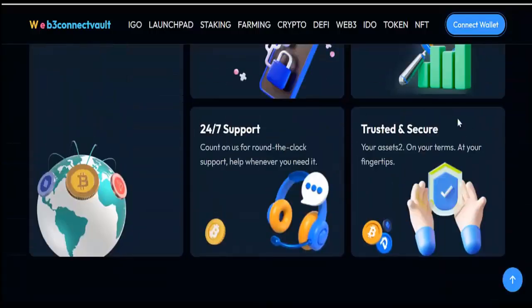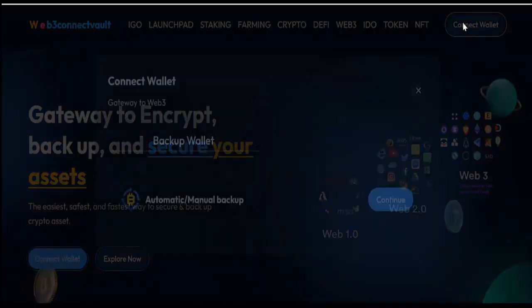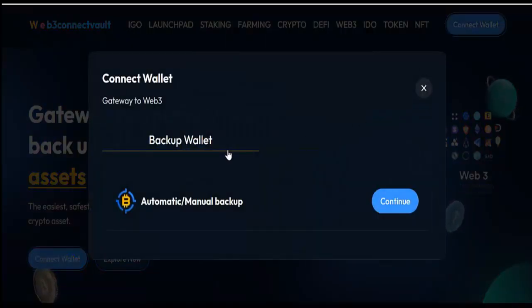So let's just connect our website here so we can see how it works. How we have to do it, just click on connect wallet here. Okay, so you want to back up your wallet or automatic backup, so you just click on continue.